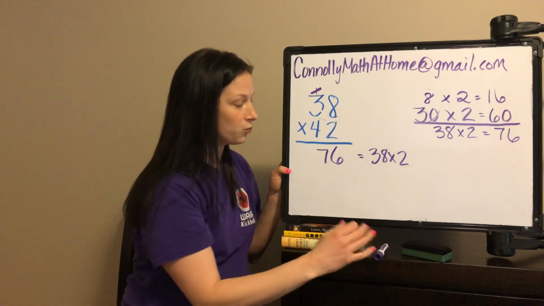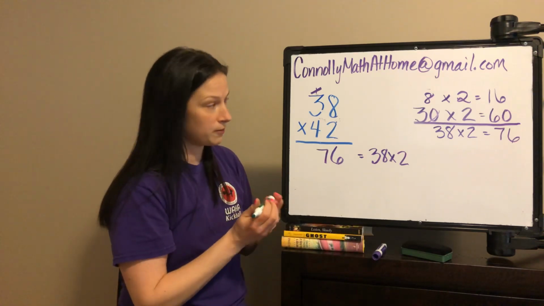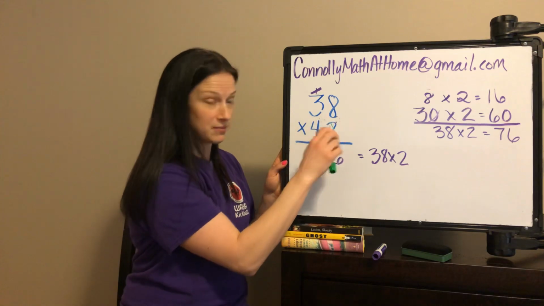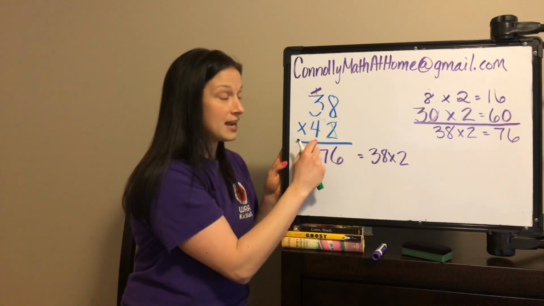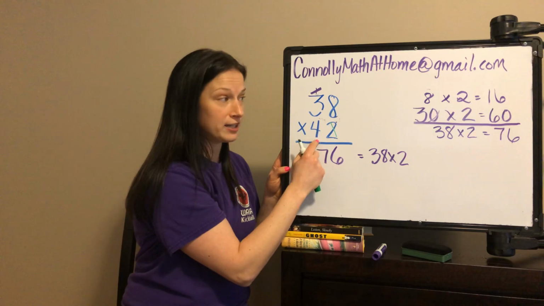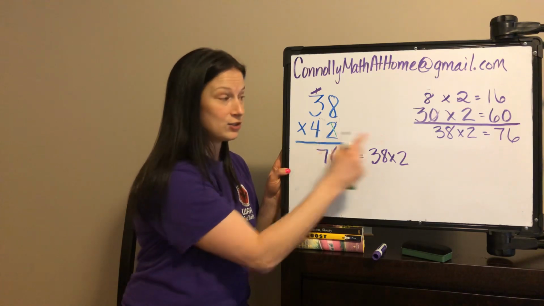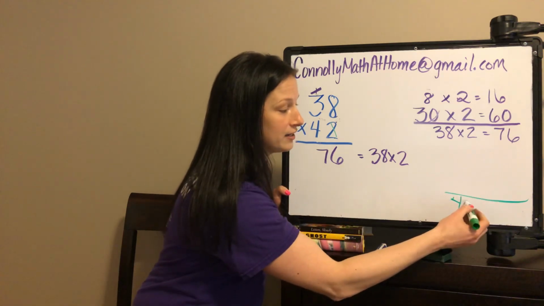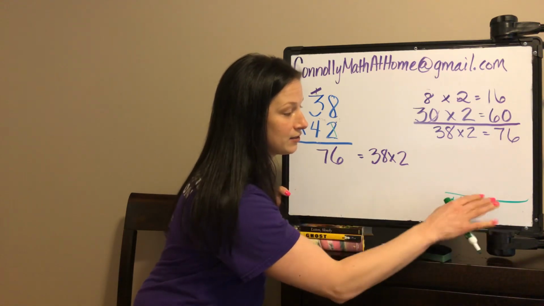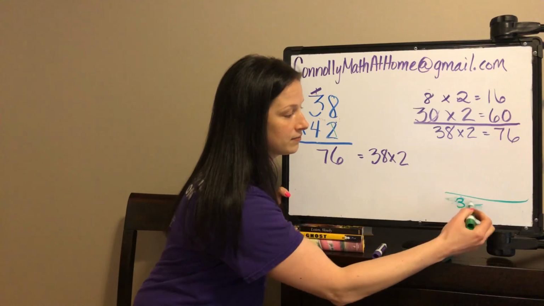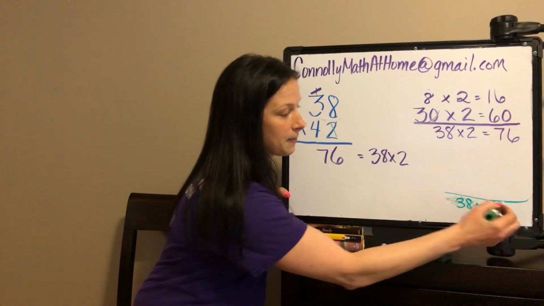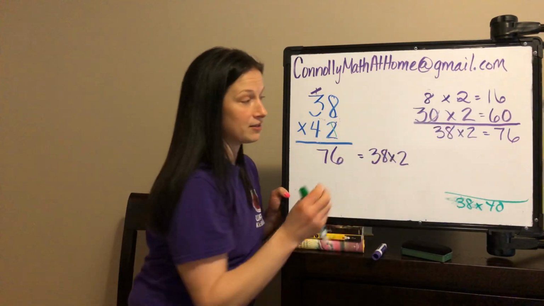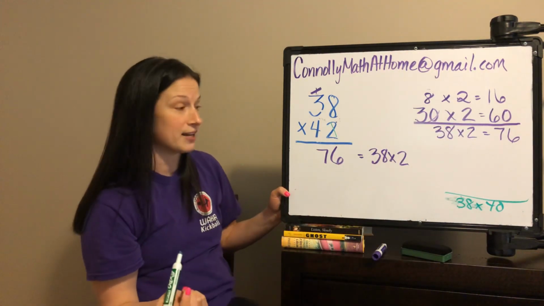So we just did 38 times 2, and now, sometimes I cross that off too so don't get confused. Now we're going to be thinking about 40 times 38. So the next step is going to represent 40 times 38. So you see the keeping one number whole, you see breaking up the other factor. We're going to keep track of that stuff here.